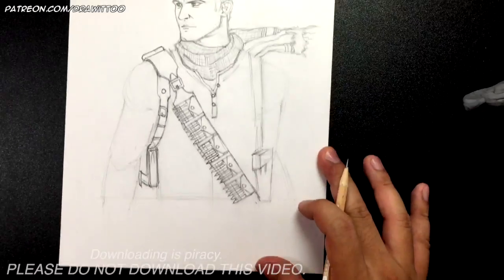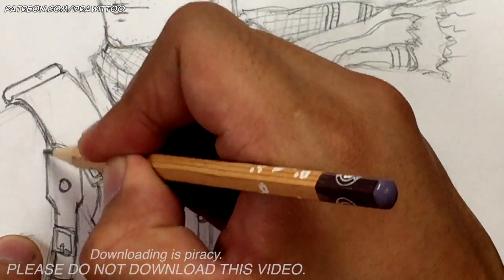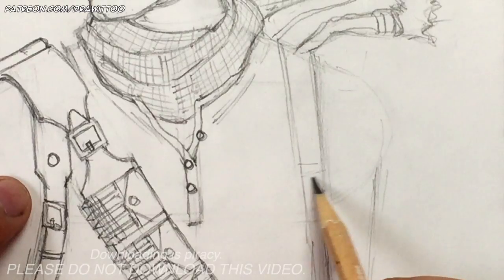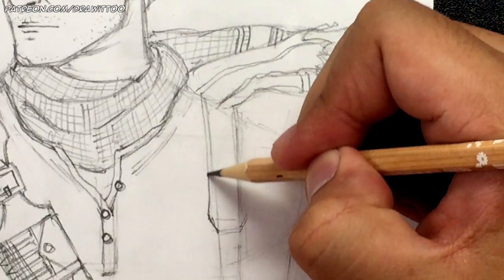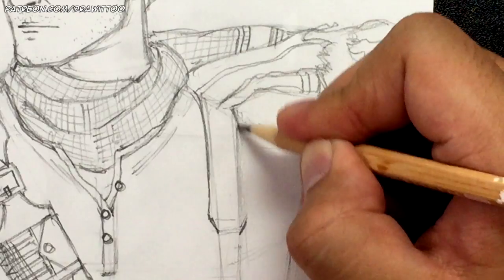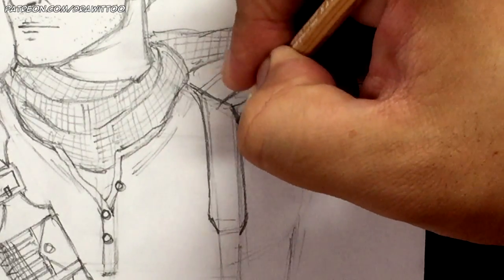Before we even get to the shirt and the arms, let's go over here and let's work on this strap. Now, do you recall where the strap goes wide over here? You want to do the same thing in the same spot. So right here, it kind of goes a little bit wider. Okay, and then we're going to have this one kind of lean to the left. There you go.